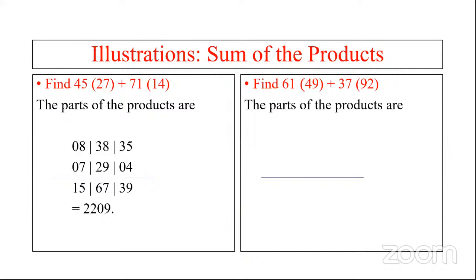The parts for the first multiplication are 24, 58, 09. I'm sure you will be able to write it correctly. For the second, 27, 69. Yes, 63 plus 6, correct. And 14.